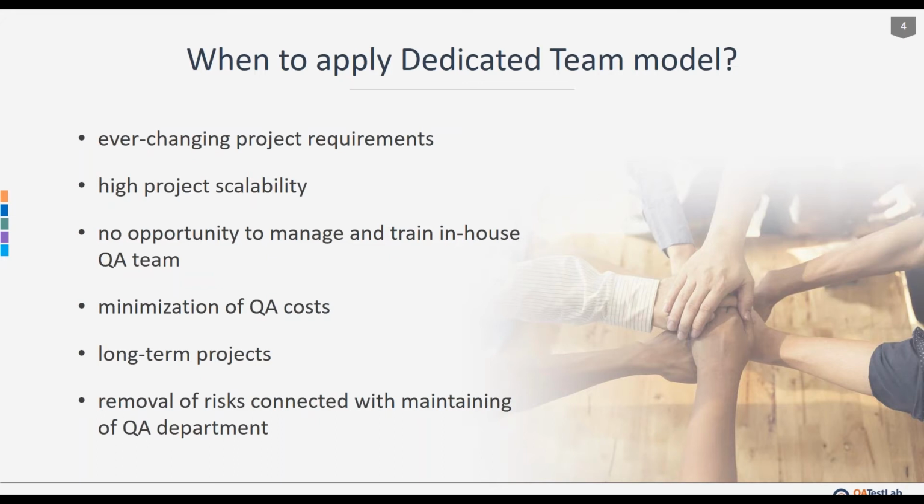From the client's perspective, outsourcing testing brings a number of advantages, such as no need to create your own QA department, spend time and money in hiring new members, and then educate and train them. Also, utility costs and expenses on a work environment do not grow as could be with the growing of the in-house team.